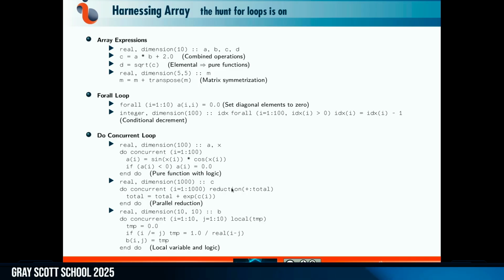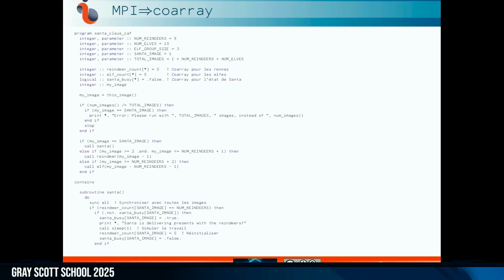You can also have reduction in your do concurrent loops, and you can have some pretty elaborate aspects. Plus, when you have a nest of loops, you can express these in only one statement. And with Fortran 2018, you can express which variables are local to the loop, which also helps the compiler to go further.